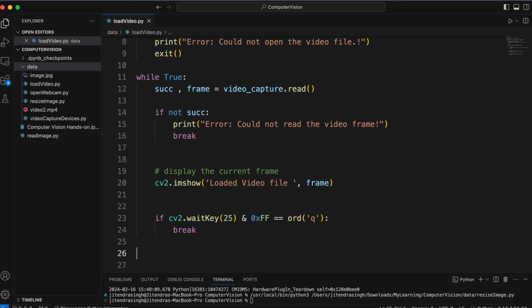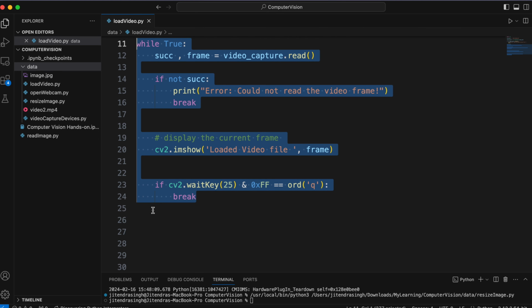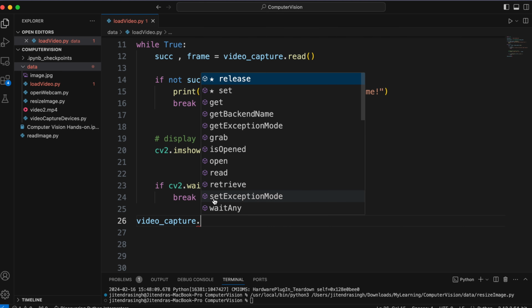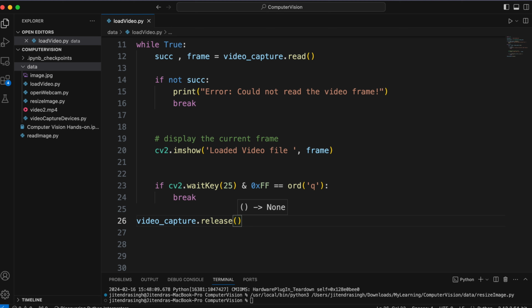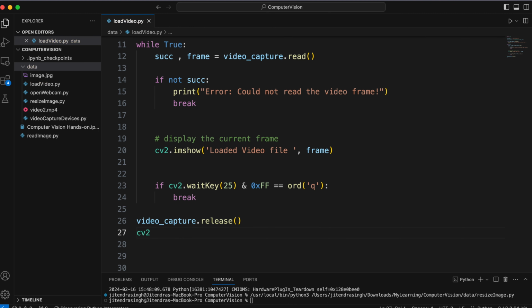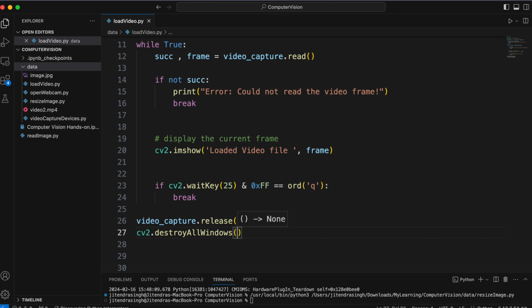So this was the thing. Then after the loop is completed, these are all the things inside the loop, you can get the idea here. But now we are going to write code for after closing everything. Now we are going to release all the resources used by this program. So release this one, and then we also have to call cv2.destroyAllWindows. It means destroy all the used resources and all windows. So it will be a very memory efficient program.